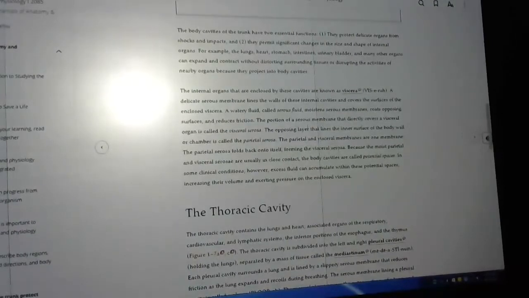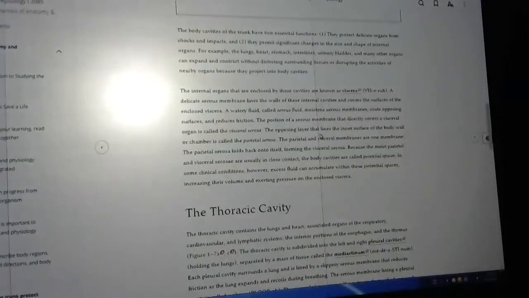And it is what keeps our internal organs nice and juicy, okay? Our organs need to be juicy, otherwise they will be sticky, and they will cause problems. So you can imagine if your intestines couldn't move, what kind of blockage that would create, which would make you very uncomfortable, right? Anyway, okay. So visceral and parietal layers, serous fluid to keep everything nice and juicy on the inside. All right.